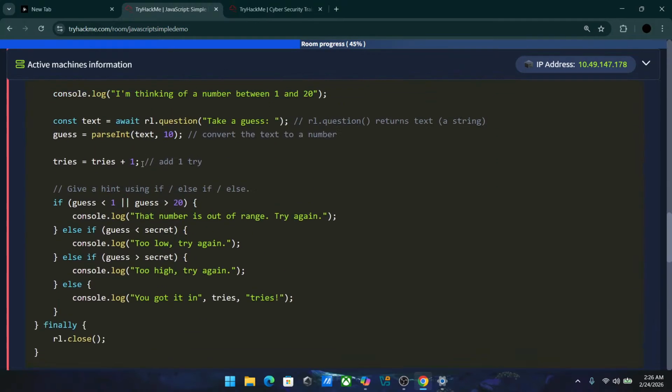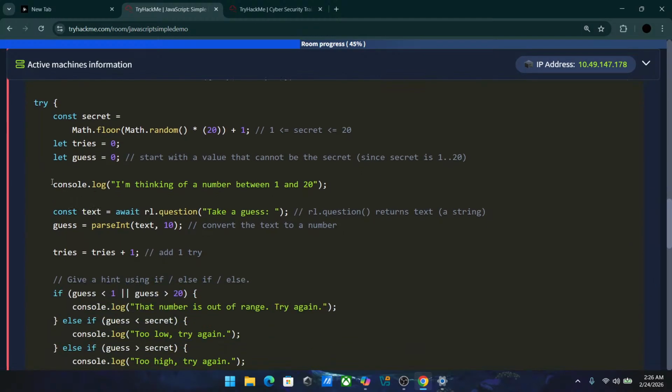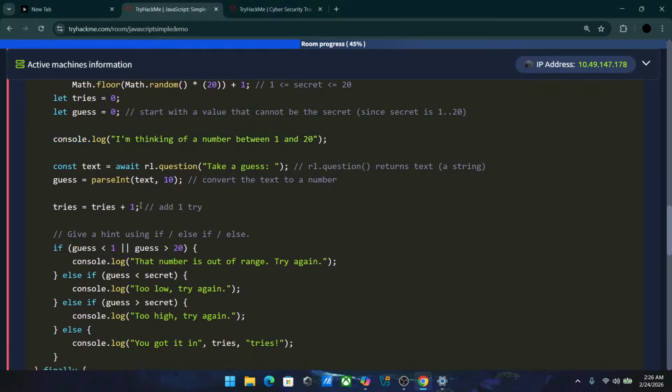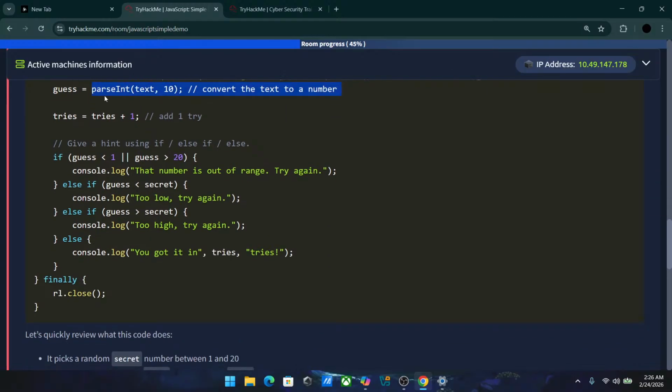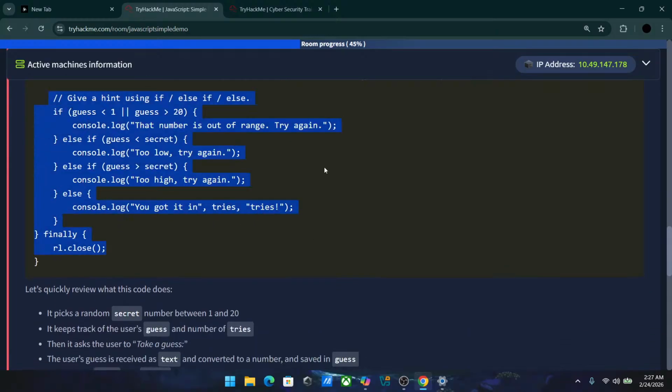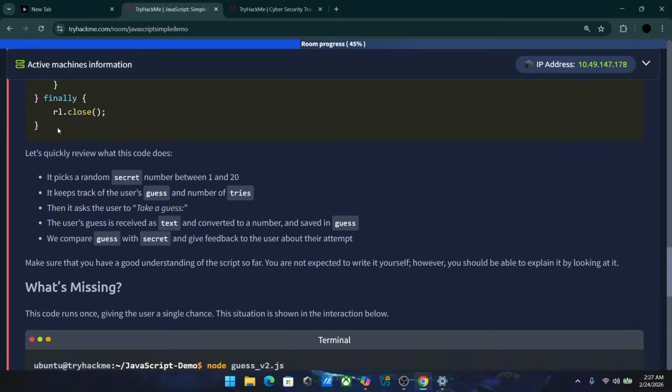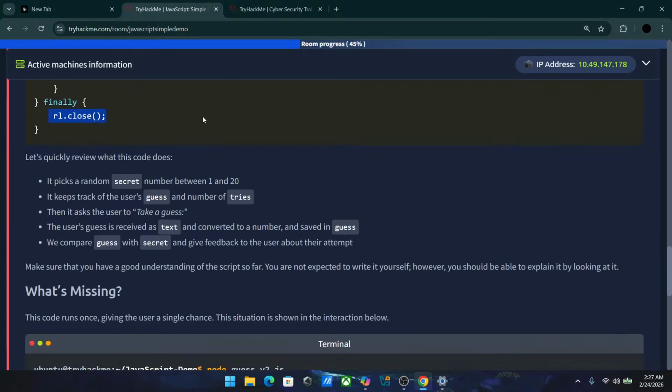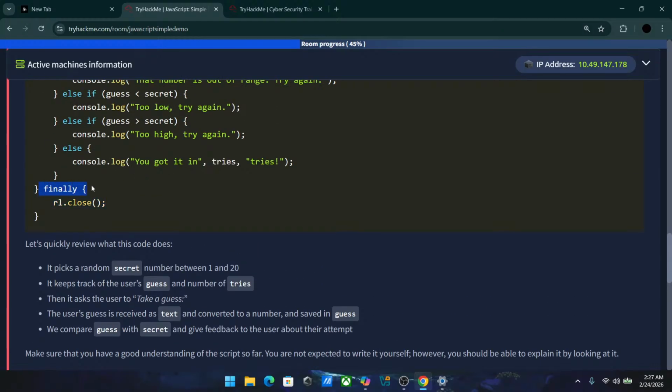Let's go from here. Console log is showing the output. It is like print, right? This is guess. This is the same as that. Let's go, this is the clean up.